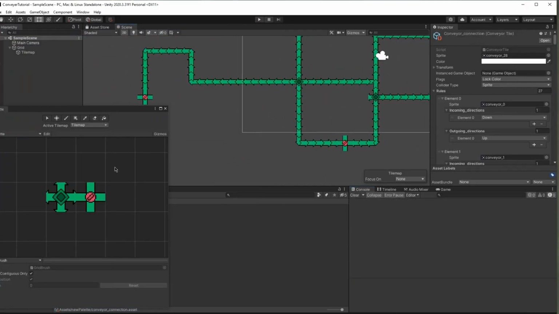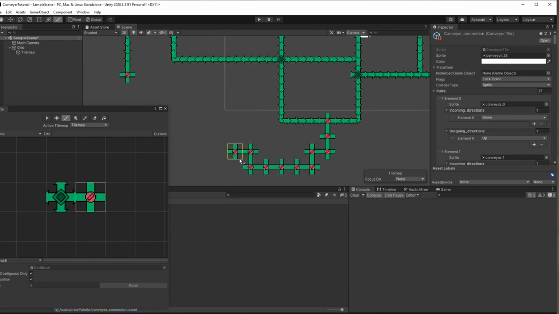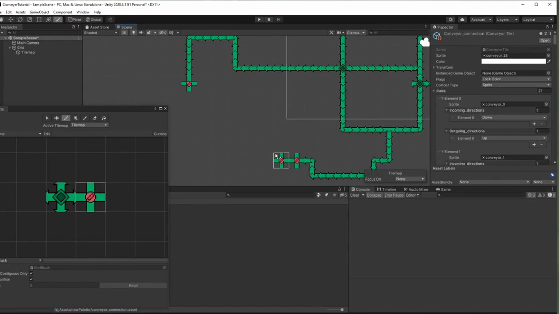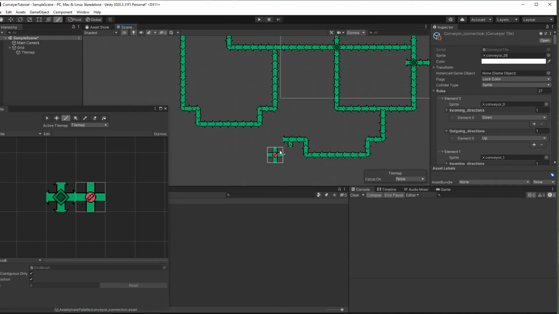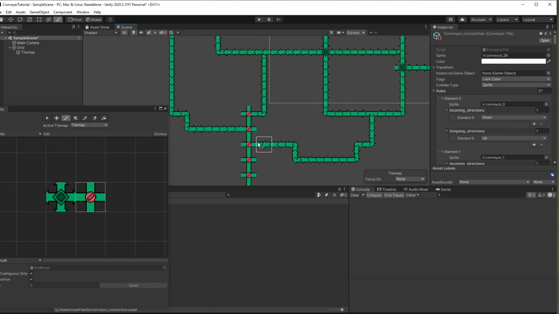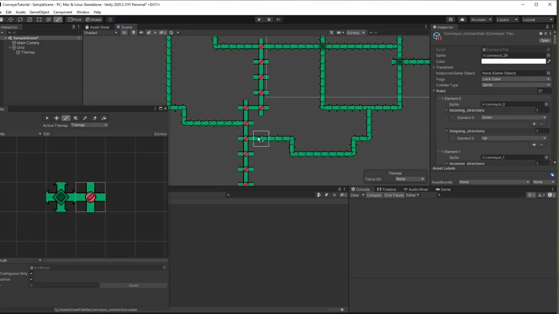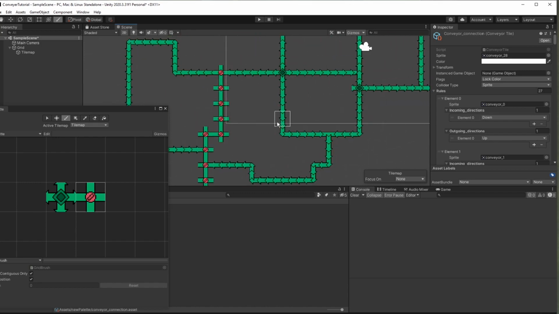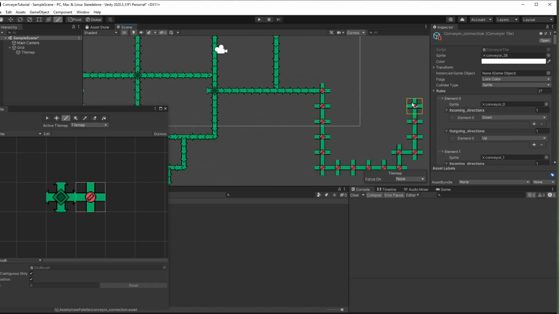Okay, so I'm going to create some path. There you go. Okay, create a loop. Of course, it's going to be problematic here because now it doesn't know which way it is supposed to go. But it is working.